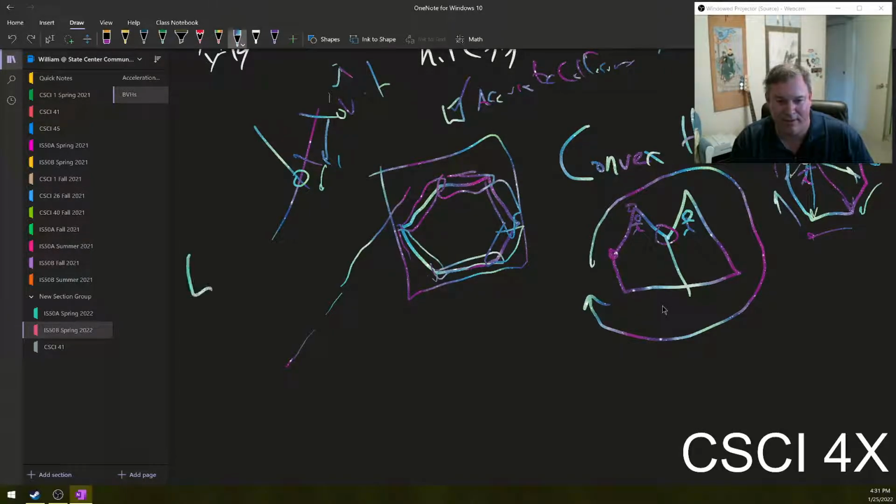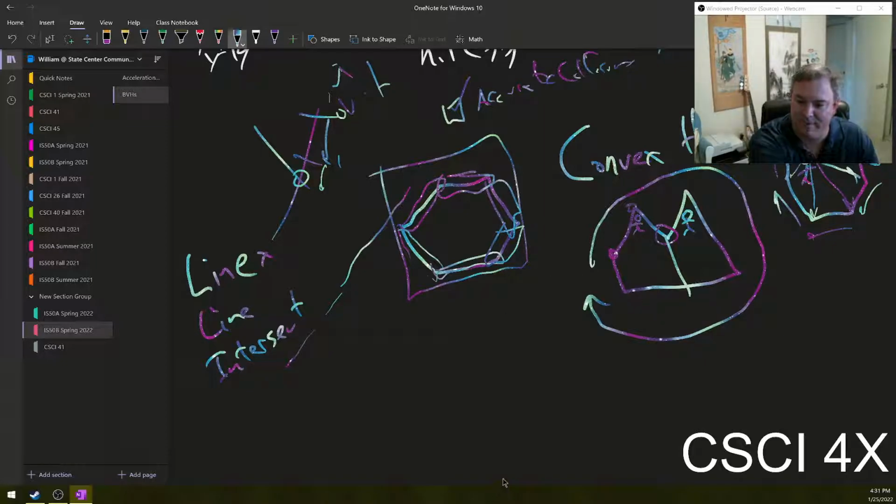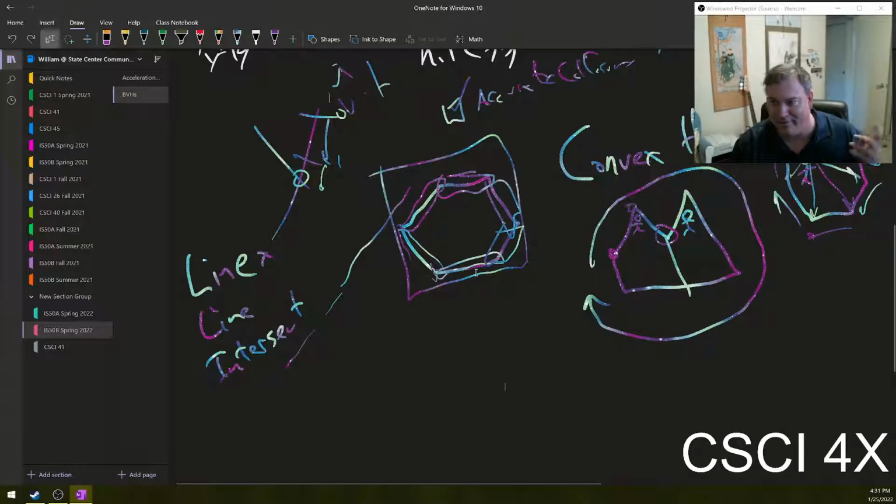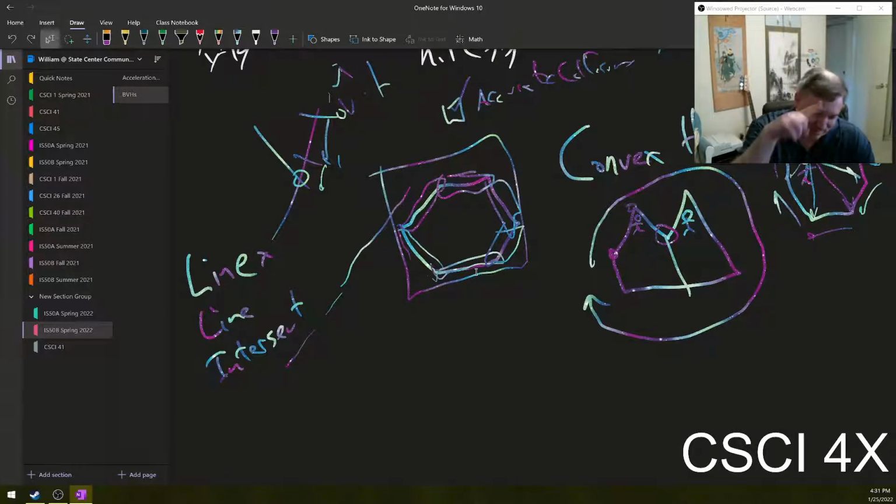So this would be called a line intersect. And you can look up algorithms for these online. They're very well known algorithms and stuff like that for doing it. So line box, line circle, box circle, the list goes on. But convex hulls are kind of the most complicated thing. So you've got boxes, you got points, you got lines, you got circles, combinations of those things. Cylinder, like I said, is a box circle, right? Take a box, times it by a circle, you get a cylinder. The most complicated thing you'll work with is a convex hull.